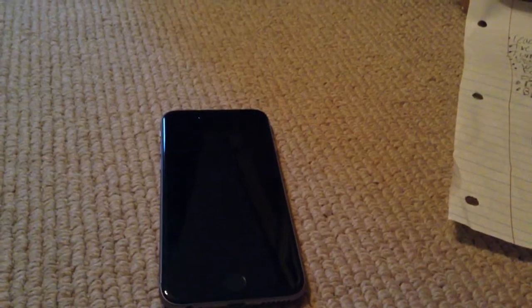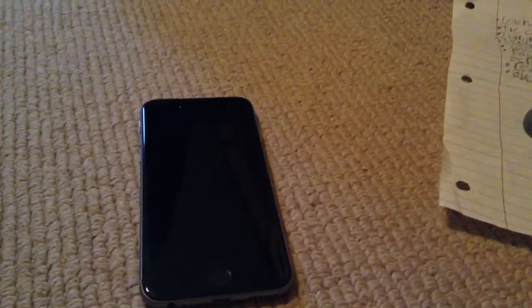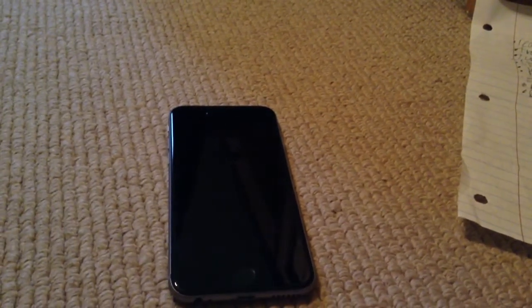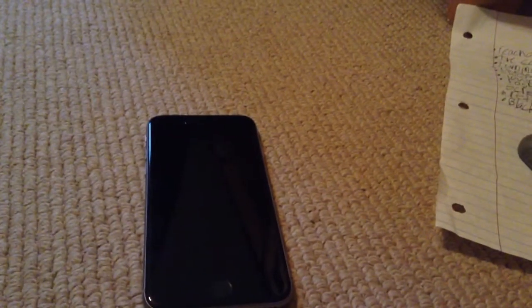I guess, I don't know if this was another issue I conquered with my iPhone 6, that I had a problem with, it freezing up like that. And I was really upset because I thought it was broken. Because it wouldn't do anything for 30 minutes completely. So eventually I just decided to set my phone down and go do something else. I was even using my iPod Touch at the time while I was trying to recover. And then I came back and eventually it worked again. I don't know what that was about.